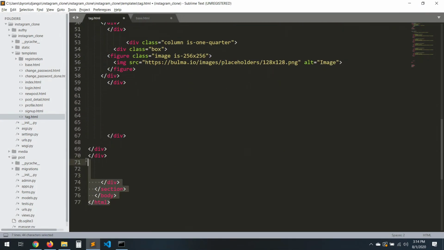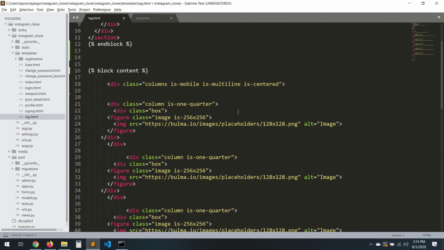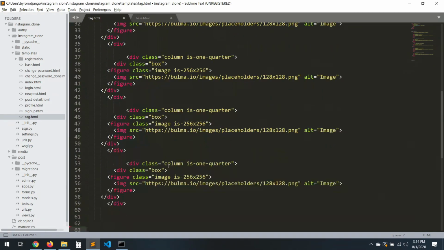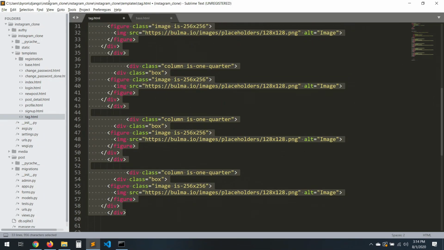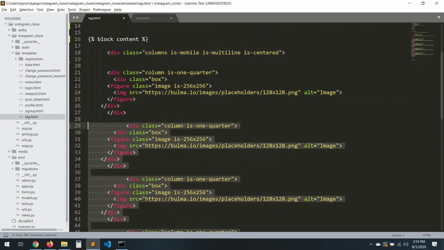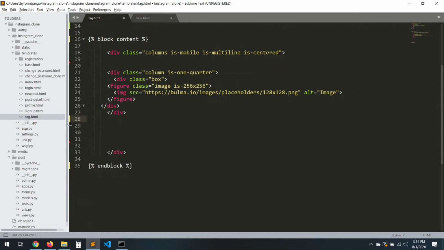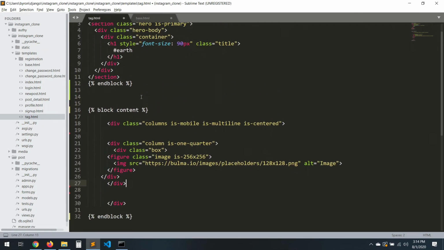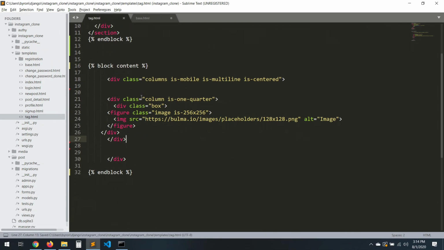So let's get rid of all of these. Beautiful. Okay. Oh, we can actually get rid of all of these because we just need one. This was just for the designing thing. Okay, beautiful. Let's save.